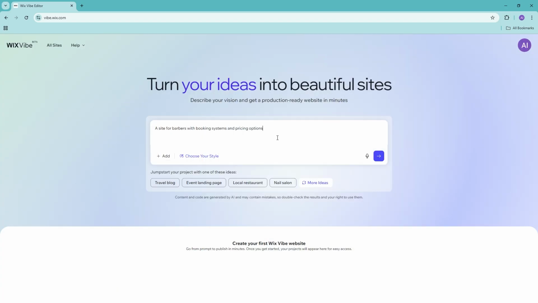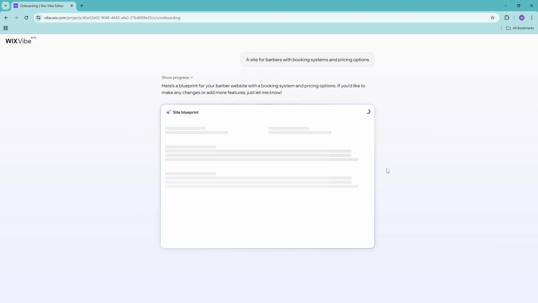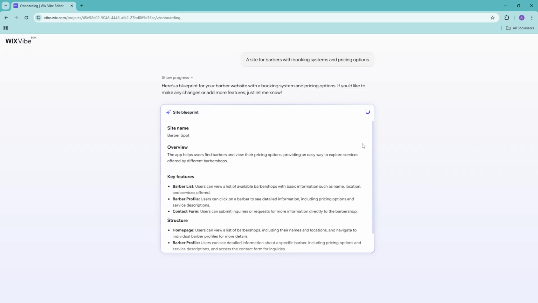Now this is quite similar to a normal prompt in here. Once you're happy, you can click on this to add the prompt. Or if you just want to test out a few different projects, there are some ideas right here as well. But I'm going to click on this and see how it goes. Again, the more details that you add, the more features it will create. So plan well in terms of what kind of website you want to create.